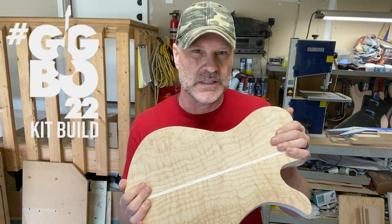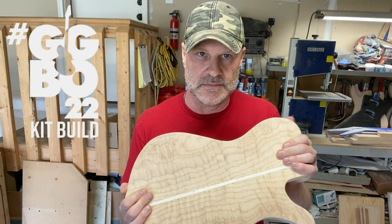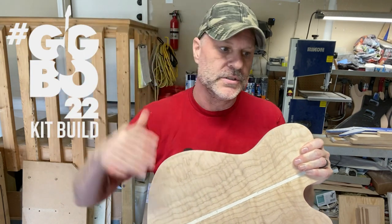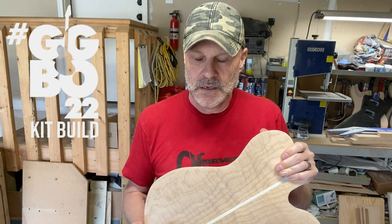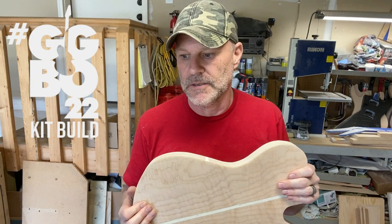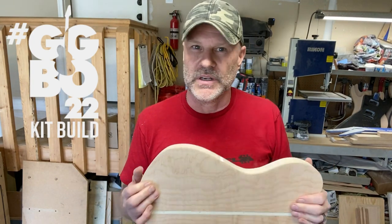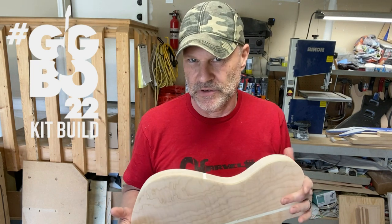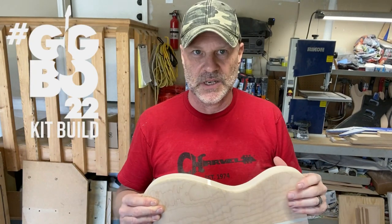I haven't even really shown the neck yet. Probably most of you know, I chose to compete in the kit portion of the contest, and that's basically where you can build your own body and then use a neck that somebody else built, or a neck that you didn't build yourself. I do have a neck for this build. I'm going to customize the neck.